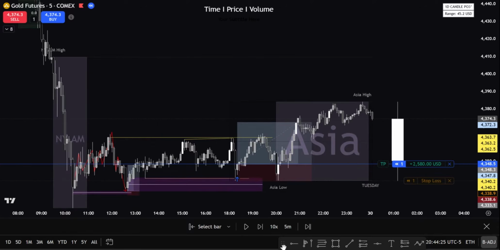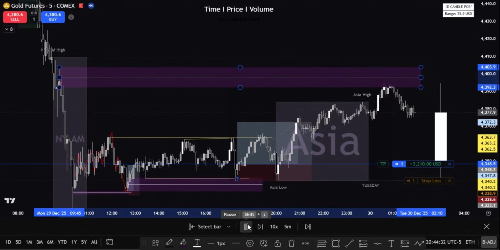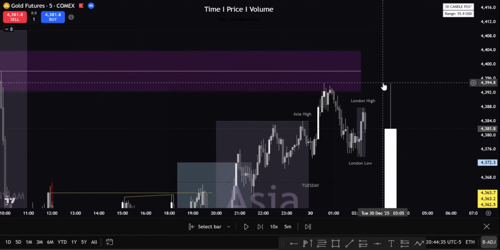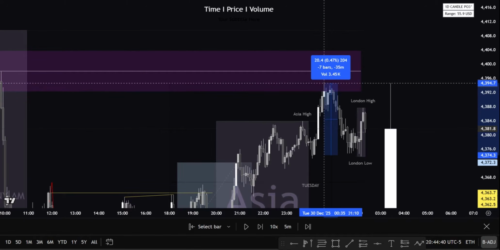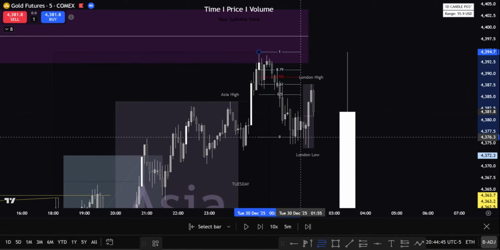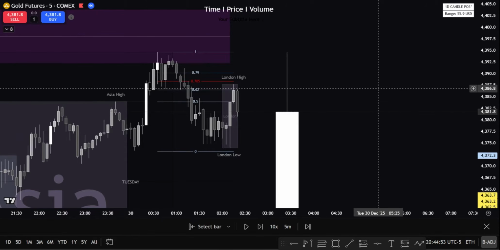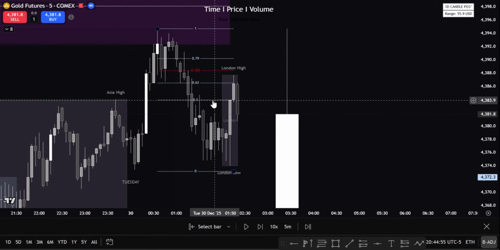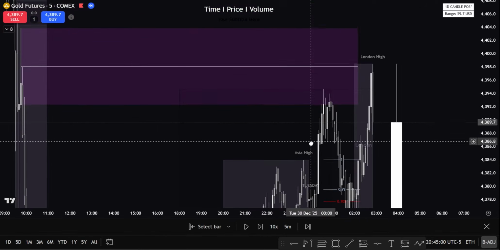Alright, so I have this zone here. Right, it reacts. How much is this? This is 20 points we created, so we could go and take the OTE here, that's the minus 0.62. It reacts off it. There's basically nothing. All right, we go to the CE of this level.